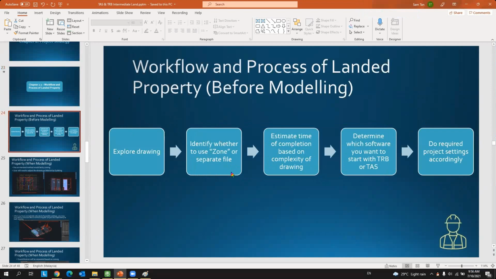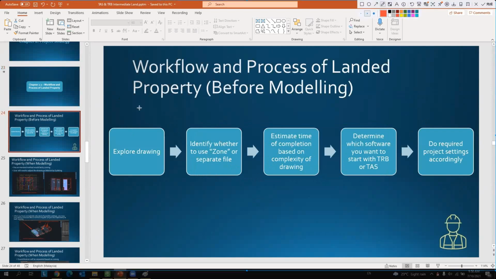So from here, as you can see, the very first basic thing is before doing the modeling, or if you are using the manual method as we did previously. The first step is we're going to explore the drawing.